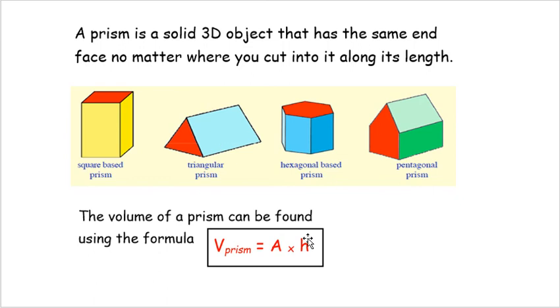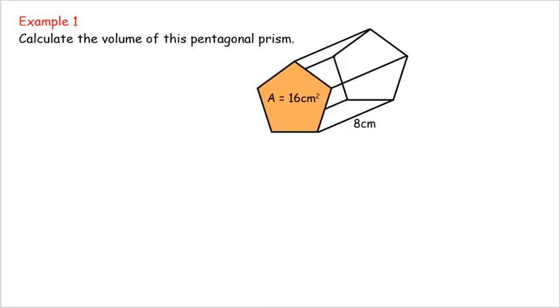When I talk about height, I'm talking about the length of the prism, if it's lying down, or if it's lying straight up, like the square base pyramid here, the height. But they mean the same thing. So it's a nice wee formula for you to remember for a prism. So we'll go and do a few examples, see how we go on. I'd like you to copy these into your jotter as we go along.